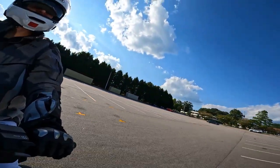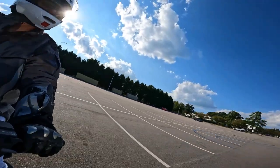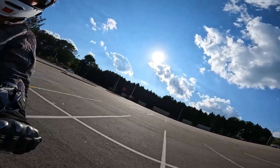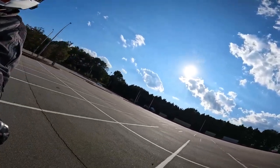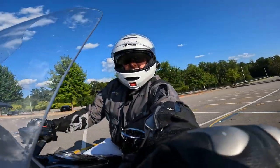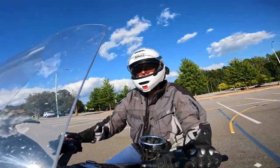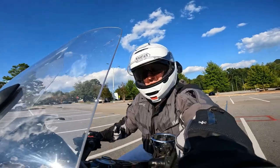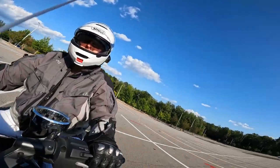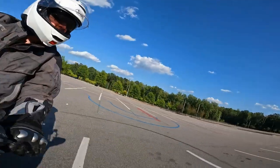Find my lines. Where are my lines? There they are. God, I hope I don't pick up a nail in here. That would suck. It's a motorcycle training range, for goodness sakes. This damn thing is not worth anything. Nope. Totally useless.